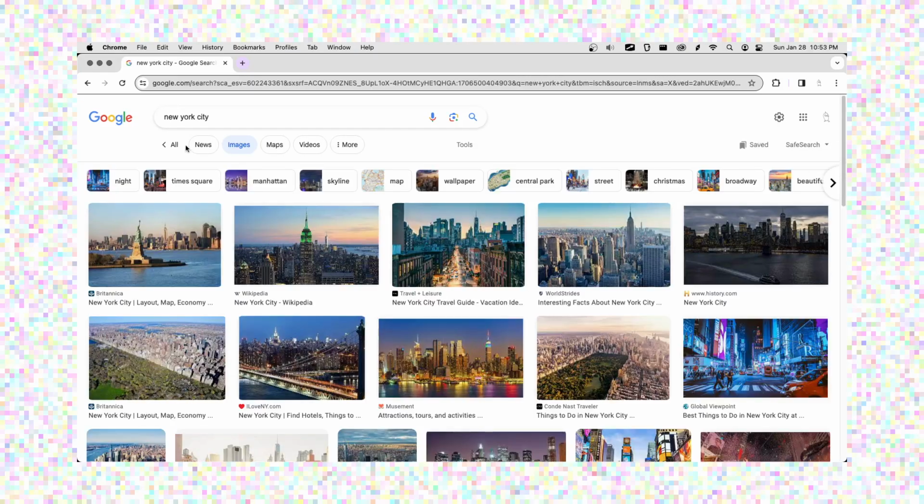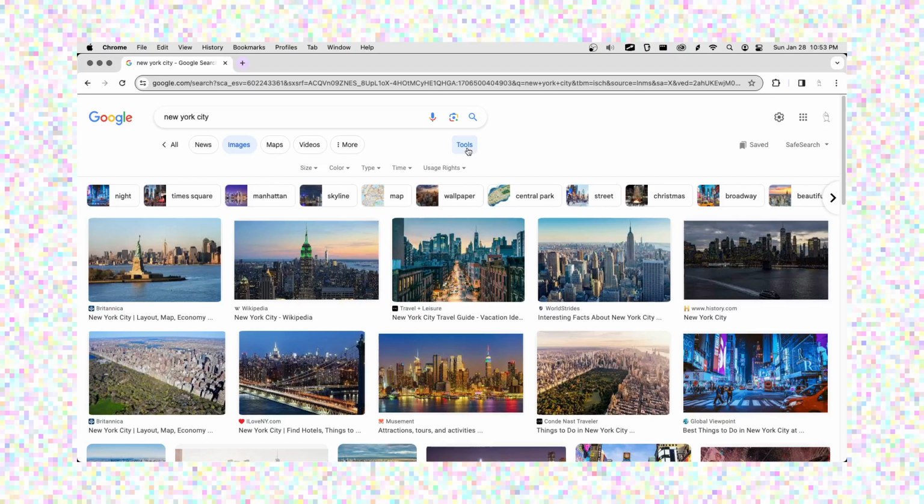And then here's the part that you may not have done before. I'm going to click on this Tools button right here, and in the Tools section there's this thing called Usage Rights. If I have the default, it's just going to show me all sorts of different images that it found on the internet. Most of those images are owned by somebody. Somebody took the photo or made the drawing, and they own the copyright. You might be able to buy it from them, but you can't just use it yourself, even though technologically you can. So what I can do here is choose Creative Commons license or commercial license.